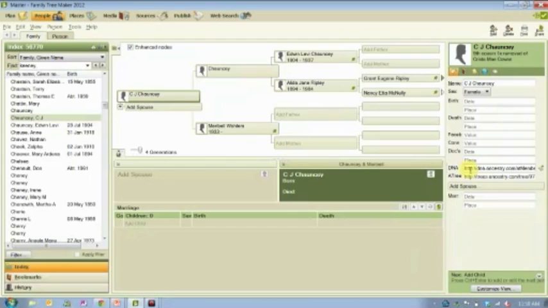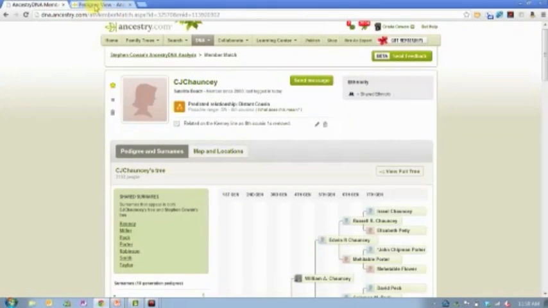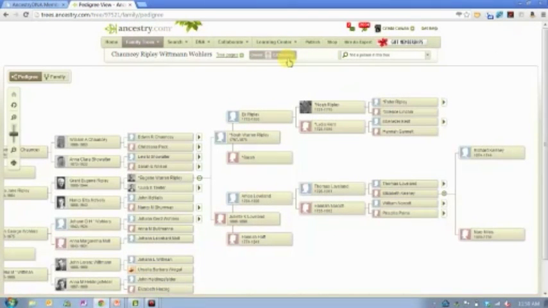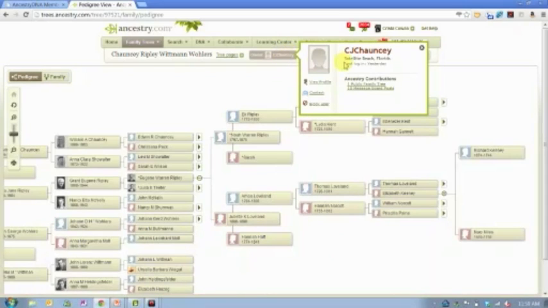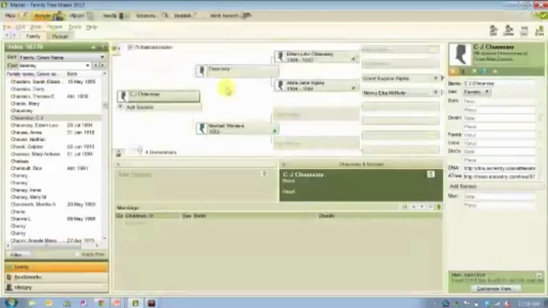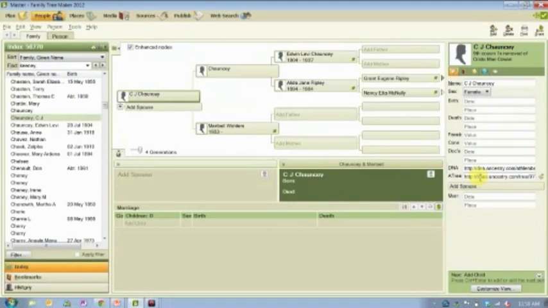What that does is it allows me to find her again quickly if I come across her in my research. I do this with everybody, not just with my DNA matches. I've done the same thing with her tree, and here's why. She is actually not just the DNA match, but she is the owner of the tree. And so this is her tree. She's the one who owns the Ancestry account. She's the one who's doing the research. And so again, I just copied the URL of her tree, and I pasted that right here into her profile in my Family Tree Maker so I can find it quickly.